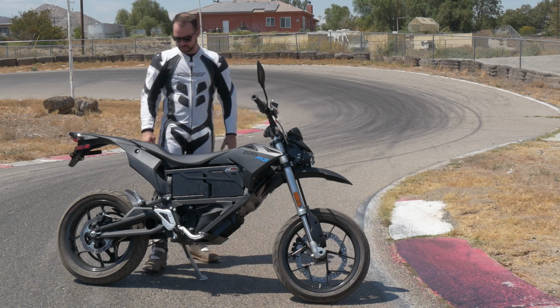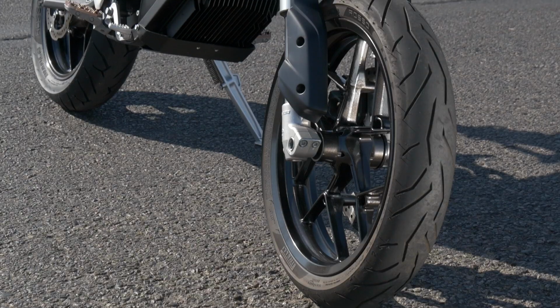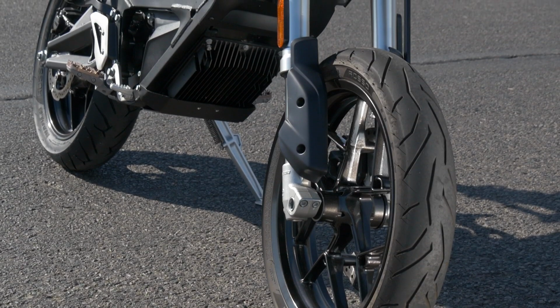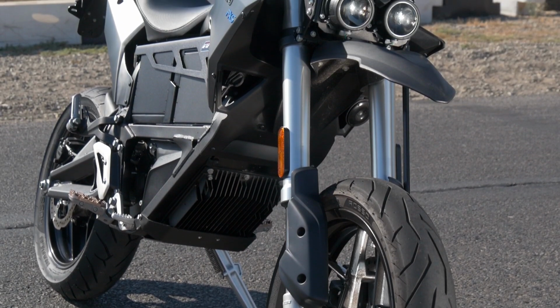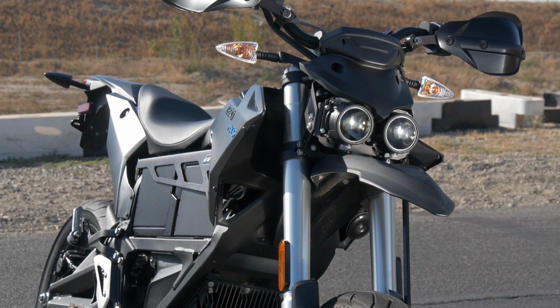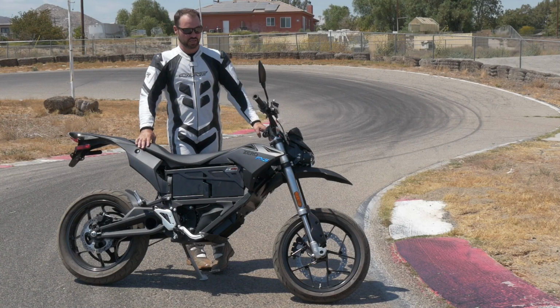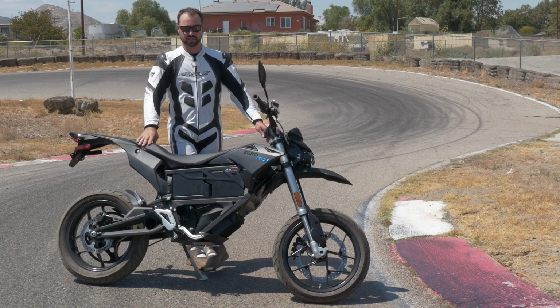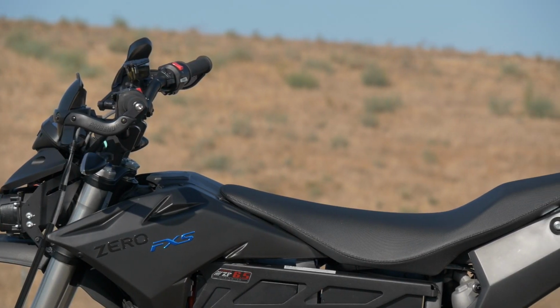But look, I've had a really good time on this. I actually spent a lot of time over the last couple of months riding this thing around Southern California, as a bit of a commuter as well. As a bar hopping bike, as a beach bike, these things are great. They're super quiet, they handle really well, they brake really well. It's a really cool thing to ride. Extremely comfortable as well, you've got a huge big seat here.